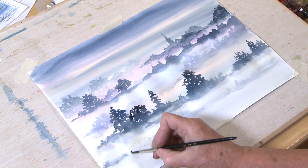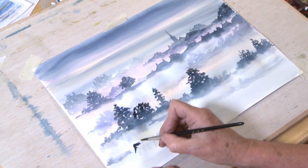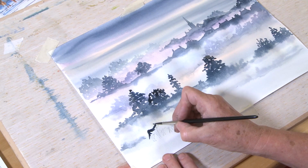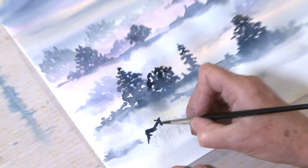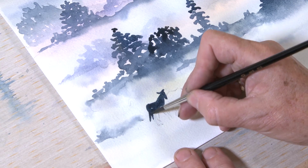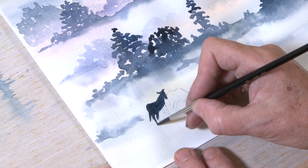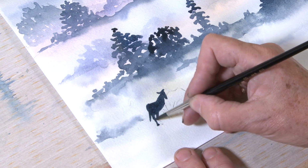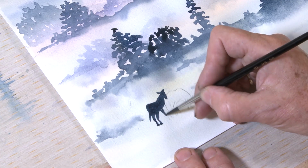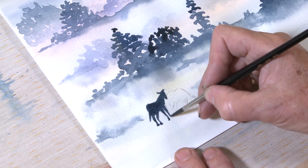I'm just going to put a little bit more shaping in with these horses. I've pre-drawn these on there, so I draw them onto a scrap piece of paper first and then just transfer them over, save rubbing out on your piece of paper. So just with your stronger paint now, we're just putting onto dry paper the little shapes of the silhouette of the horses. But you don't have to put horses, you could just put another tree, or don't have to worry about putting anything on there really, just bringing it down into the foreground, just a little gateway perhaps or something.